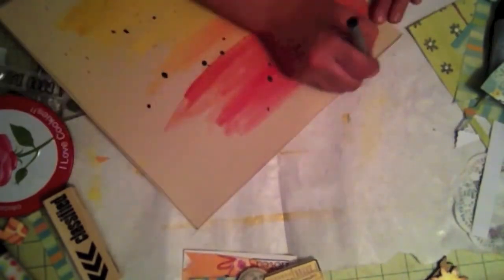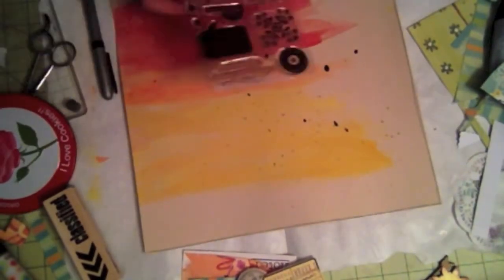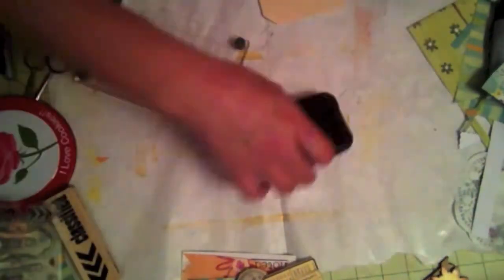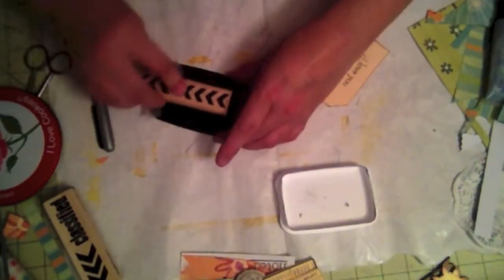I learned this technique from a YouTuber, and her name is Mercy Tiara. She does very wonderful layouts. I really love all the layouts that she creates, and she always outlines a lot of her papers, and it just looks nice. So I decided to do that same here.